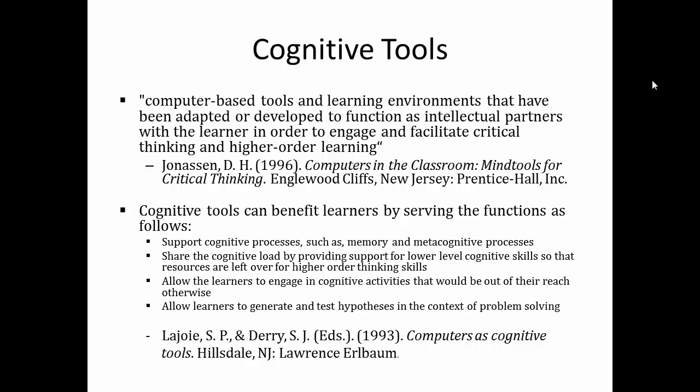These tools then perform a specific set of tasks that set them apart from the great majority of software tools and web-based affordances, such as those created by many online course and instructional designers. Cognitive tools, then, are computer-based tools and learning environments that have been adapted or developed to function as intellectual partners with the learner in order to engage and facilitate critical thinking and higher-order learning. That's a quote taken from Jonassen, Computers in the Classroom, Mind Tools for Critical Thinking, and the reference will be in the theory section of this video clip.